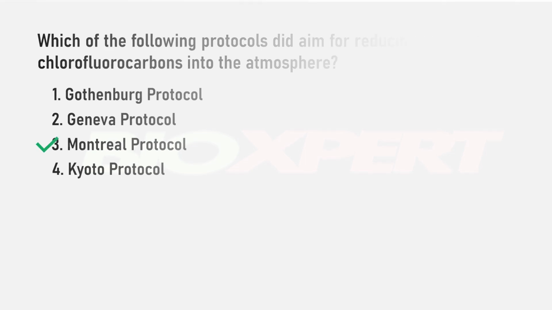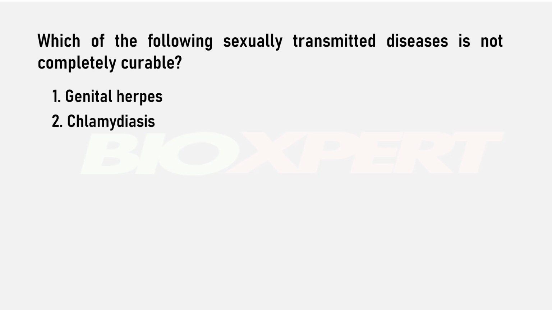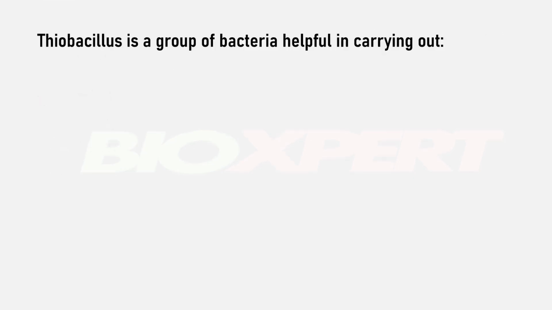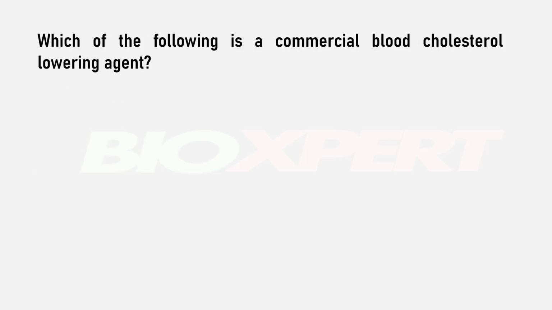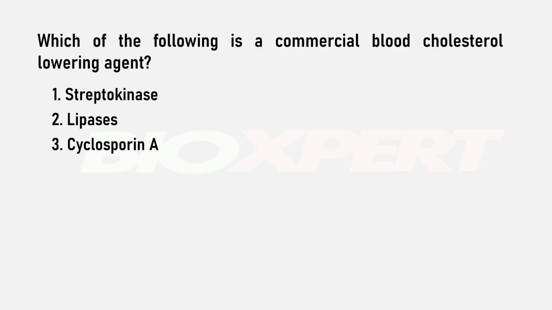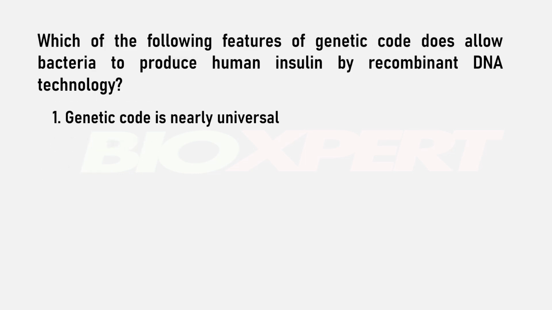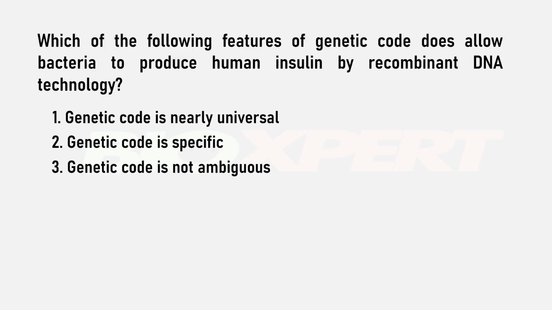Montreal Protocol. Which of the following sexually transmitted diseases is not completely curable? Genital herpes. Thiobacillus is a group of bacteria helpful in carrying out chemoautotrophic fixation. Which of the following is a commercial blood cholesterol lowering agent? Statin. Which of the following features of genetic code does allow bacteria to produce human insulin by recombinant DNA technology?